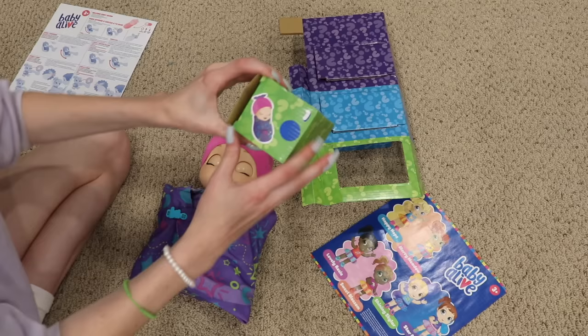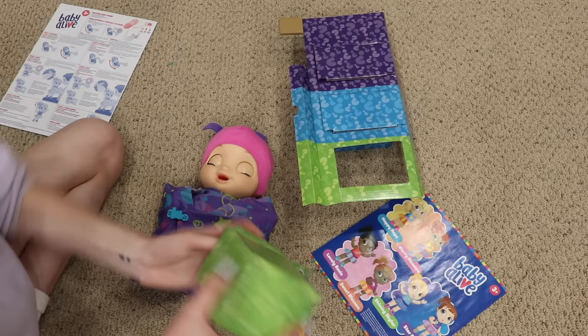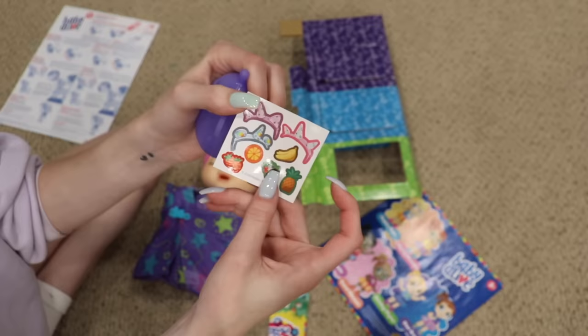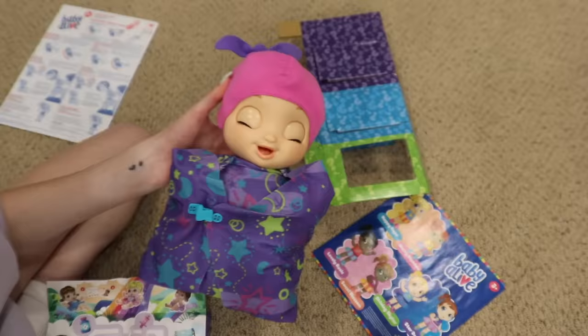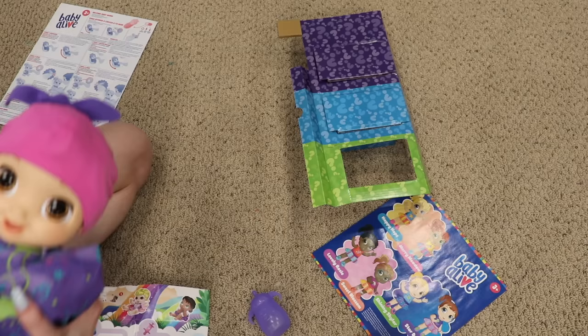She's already making noise! We don't even have her accessories out yet. She hasn't opened her eyes — she wants the bottle. This little green package is meant for the newborn stage. Inside here we have a purple bottle — it does not actually open, you can't actually feed her. There are stickers and also these little activity sheets. So if we give her a bottle, let's see if she'll open her eyes. She has brown eyes! And it looks like blonde hair. I think we keep the hat on for now.